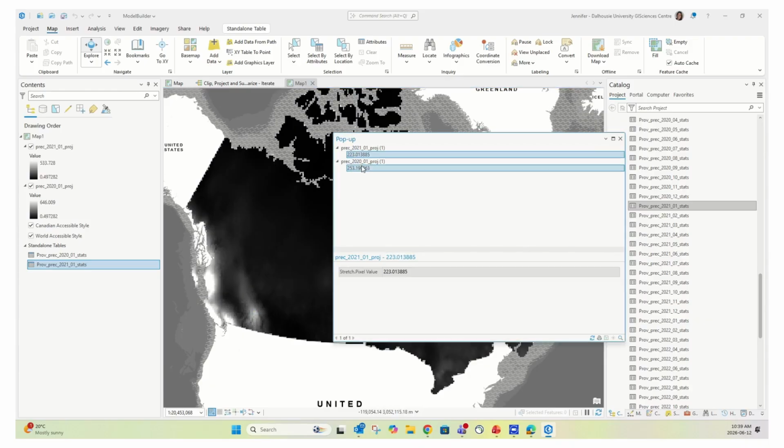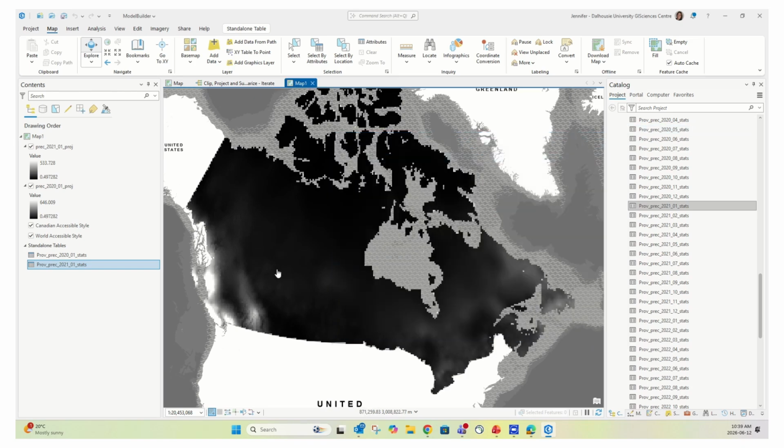Here's one that I picked that in 2021 the average precipitation was 223 millimeters, and then in 2020 it was 253. So again, there are some differences, but it appears year over year, month to month, they seem to be quite similar. And again, if I kind of flick it on and off, you can see there are some slight hue changes, but the values do seem to change through time.